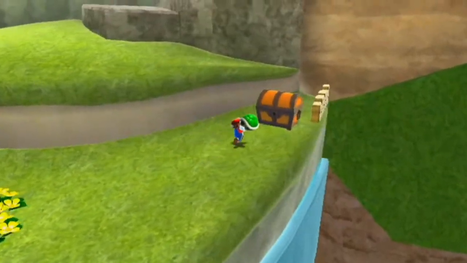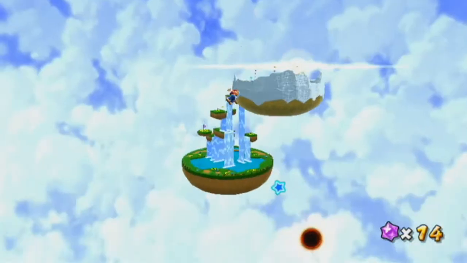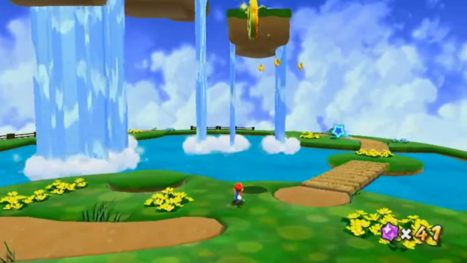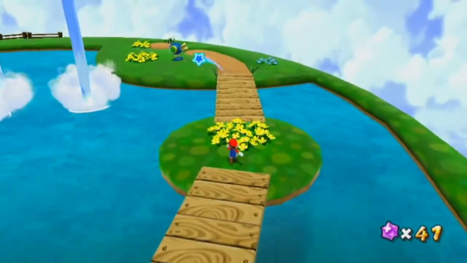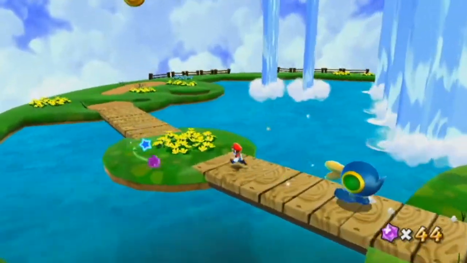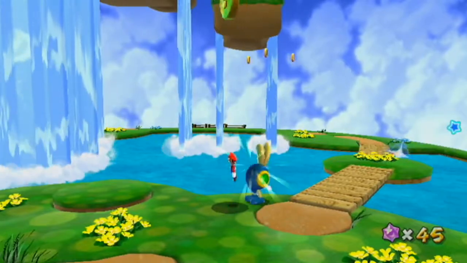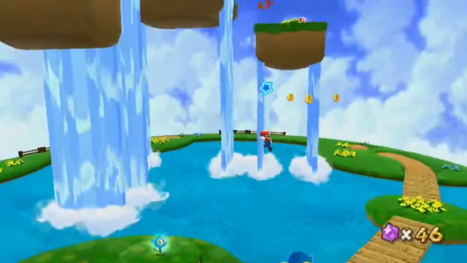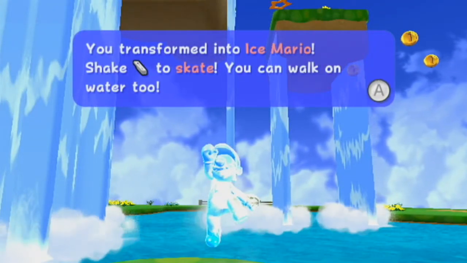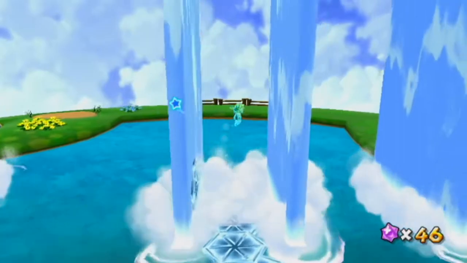Anyways, there's a chest over here that you want to break with a shot. That's the secret. Now we wind up over here. Look who it is! It's a Cataclack from Mario Sunshine! Cataclack, Cataclack, Cataclack. I like Cataclacks. What's this thing? You transformed into Ice Mario! Shake to skate! You can walk on water, too. And you can also walk up waterfalls.